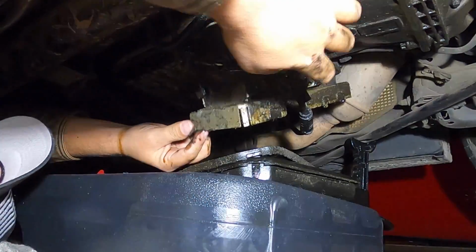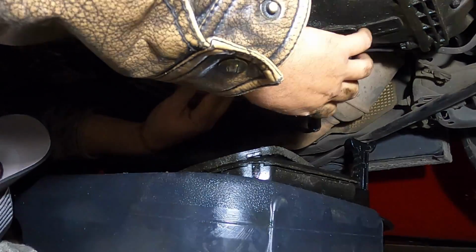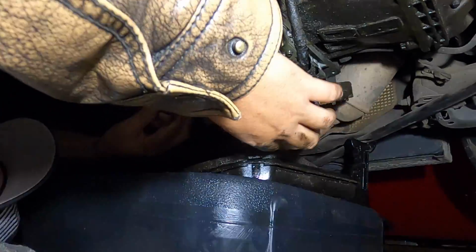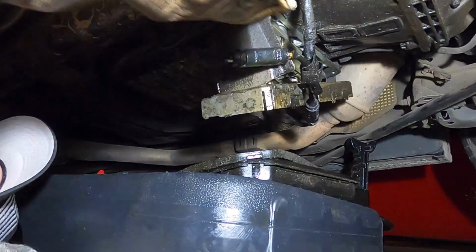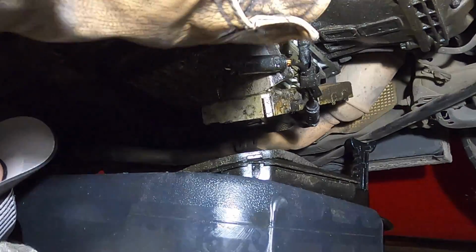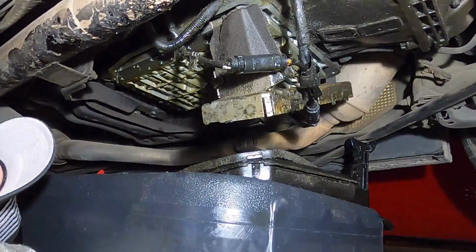Now, you will have to go around the perimeter of where the pan used to be. You have to make sure you get all these wires disconnected. You're going to want all this out of the way so you can get to your connector. The connector is actually way up here, and boy, she is covered in goop. That's going to be a lot of fun to get to. I say we put the rest of this off till tomorrow when it's daylight.